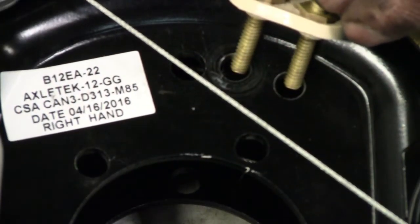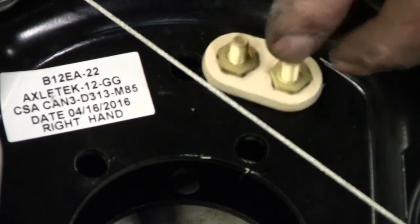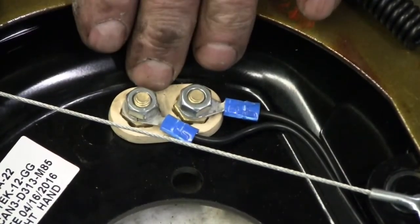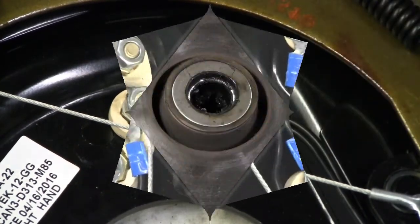Here's one backing plate with the holes drilled out for the electrical isolator, ready to install that. Here's the other backing plate with the isolator installed, new terminals on the wire.